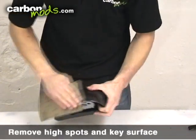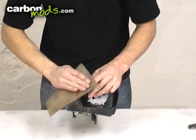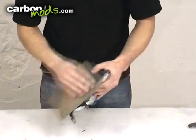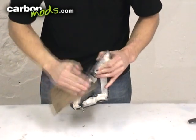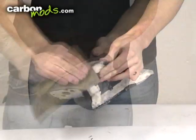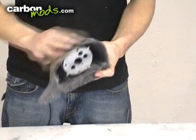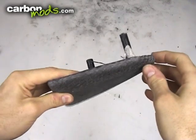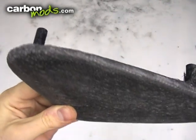At this stage we've probably left that part for around about 8 hours, maybe overnight, just so it's hard to the touch. We're just scuffing over with the coarsest sandpaper, the 120 grit, to take up high spots — basically just even out the entire surface. We're not looking to get it to a flat stage, we just want it consistently scuffed back. Right over all the parts and now it'll be ready to take on further coats of the clear.